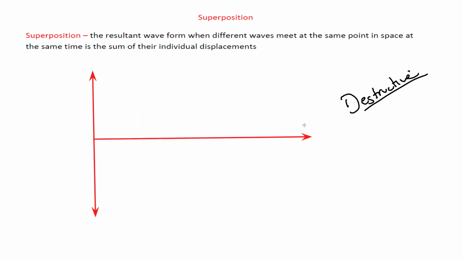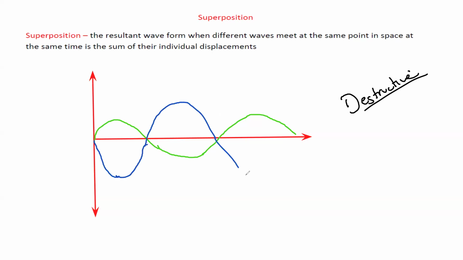So we have the green one. This is one wave, and the blue is a second wave. We want to find the resultant of these two waves. First, because the crest is joining with the trough, we can identify that there will be a destructive interference, meaning the two waves try to cancel out the effect of each other. The positive y-axis is there. So this is +1, this will be +2, and this is -1, and this is -2.